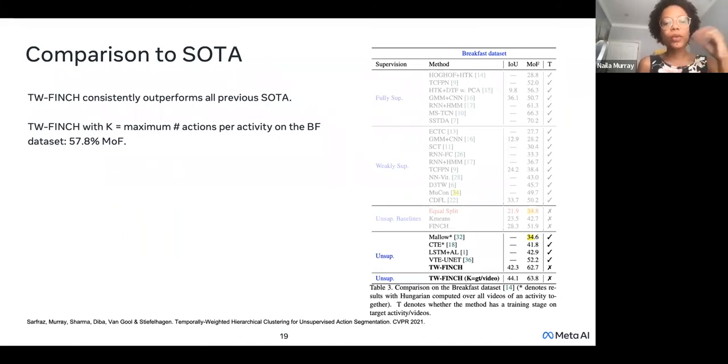In our case, we used K as the ground truth number of clusters per video. Some folks use the maximum number of actions per activity over an entire data set. We do compare to this method as well, and we see that we still compare quite favorably with other works.